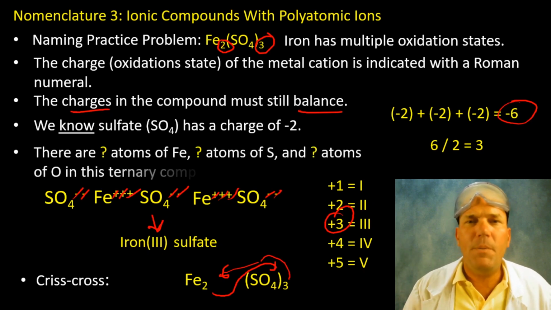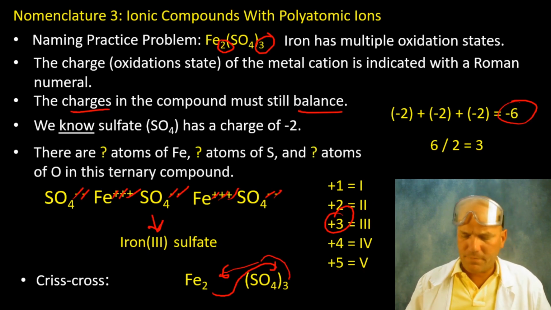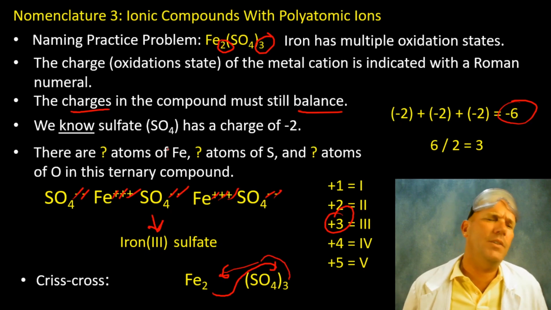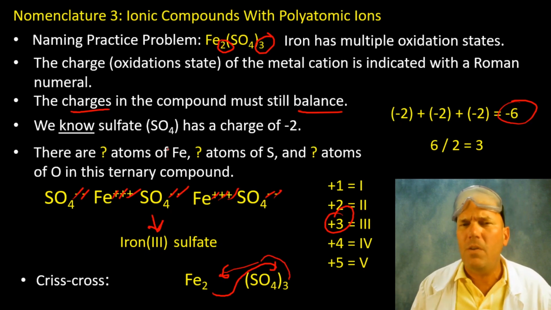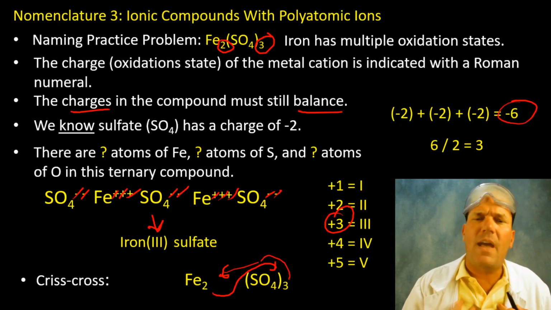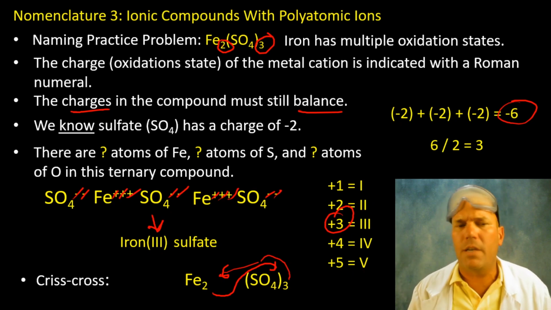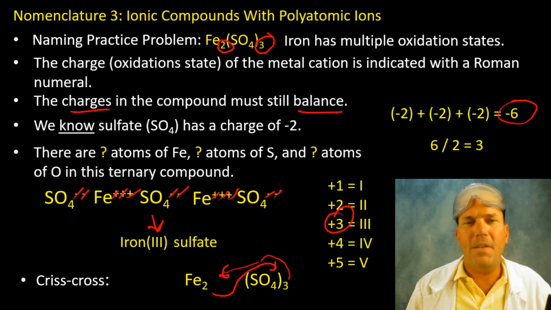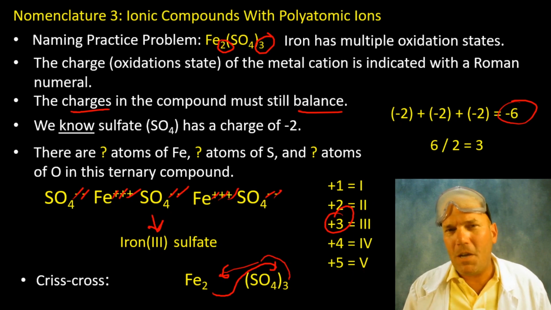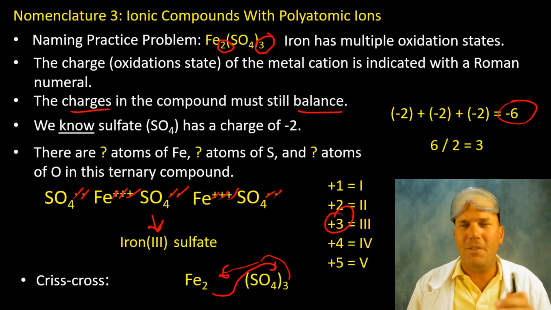Now, I want you to come to me the next time I see you and tell me what these question marks mean. I want you to know and come tell me how many atoms of iron, sulfur, and oxygen there are in this ternary compound. And we're going to talk about that to ensure your understanding.